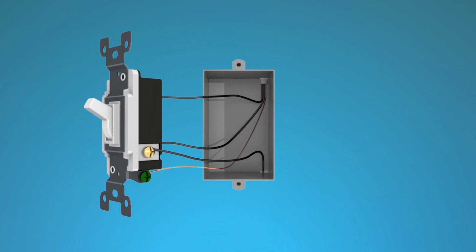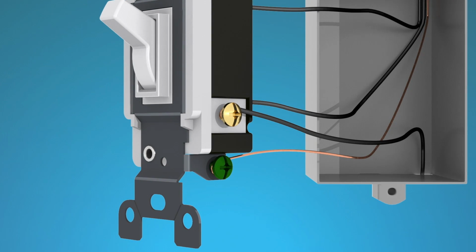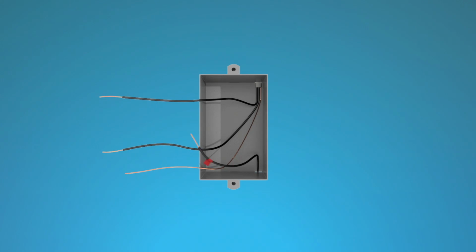One of these wires is connected to a screw of a different color, not green, or labeled common. Tag this wire with a piece of electrical tape. Then disconnect all wires from the switch by loosening the screws and unhooking the wires. Now you can install your dimmer.